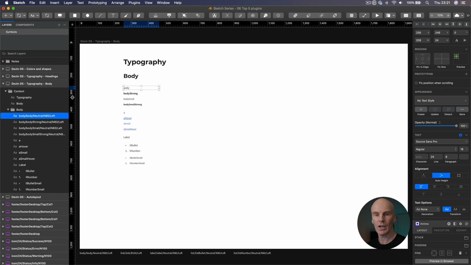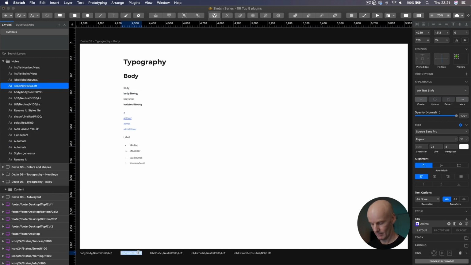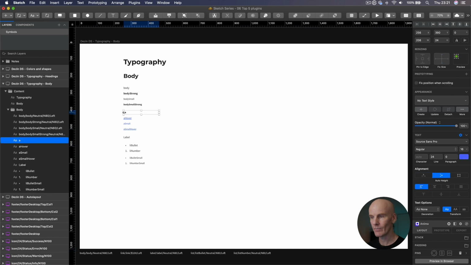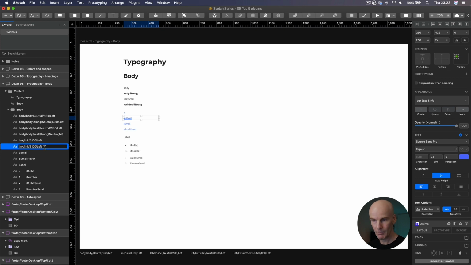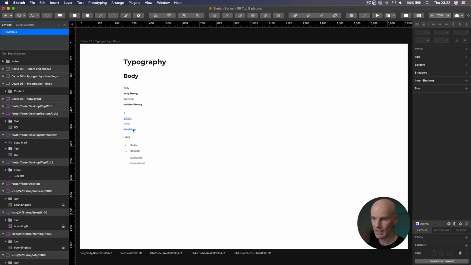Yeah, so you can see that sometimes it makes sense to use the rename it plugin, but I renamed all of those pretty quickly, right? So let's move on to the links. This one's going to be link / link / B100, because it's blue 100, left. I'm going to copy and paste that first one, but I'm going to put hover here. This is going to be link small. Copy and paste the whole thing. And then / hover. You can see the hover style there, it gets an underline.